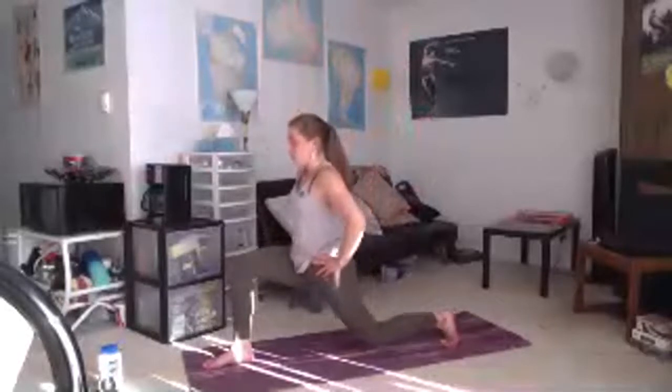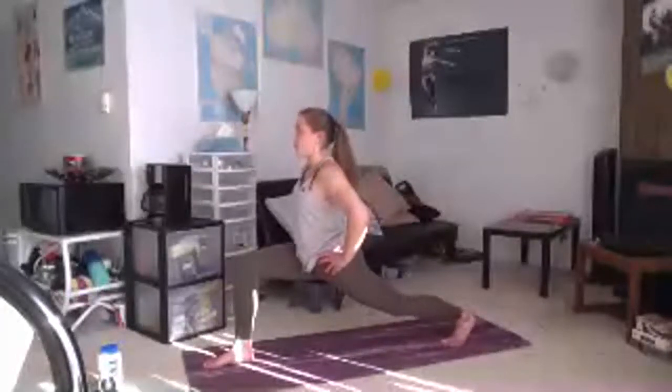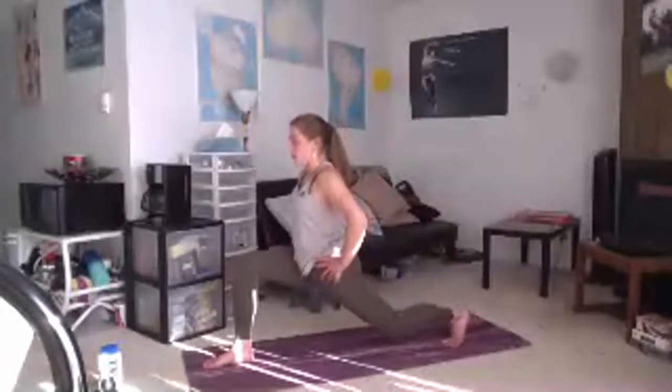Stepping forward. Awesome. We're going to inhale the arms up. Exhaling hands to the hips. I'm going to take 3 of these again on this side. Knee drops down. Inhaling up. Knee drops down. Straighten the leg. 3rd one.